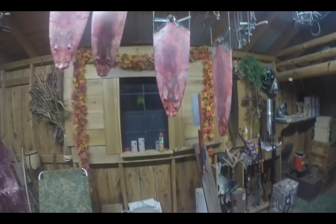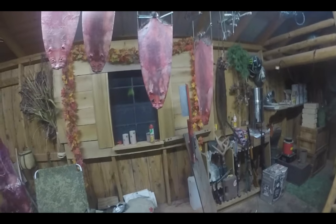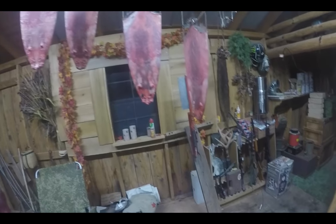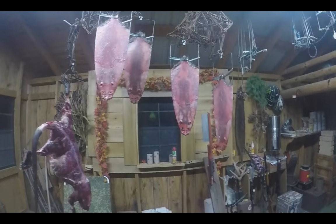But we're going to measure these, and I only messed one up. It was this one right here. See, that eye's a little bit big. The fur could get tucked in there a little more. And then there's a hole right there in between the teats. See that hole? And I know why it did that. It's not my mistake. It was, in a sense, but it's not like I can get any better at skinning. It was the knife. I've been used to using it real dull. That one there. And I changed out the blade. There's the old blade. And I put in a new one. And I started skinning, and I barely poked that hole in. It just ripped it right open. But we're going to measure these real quick.